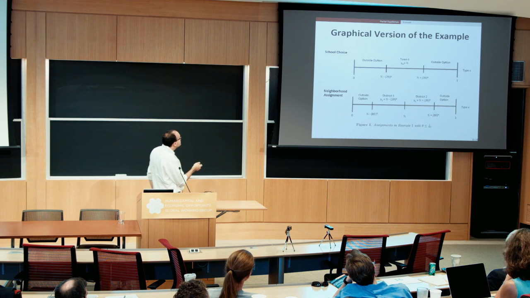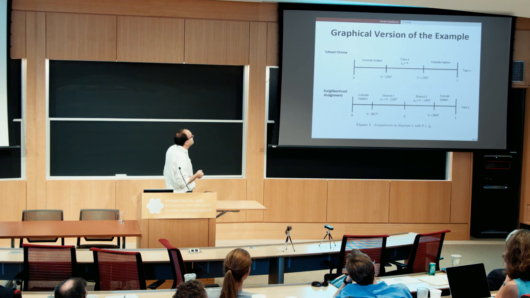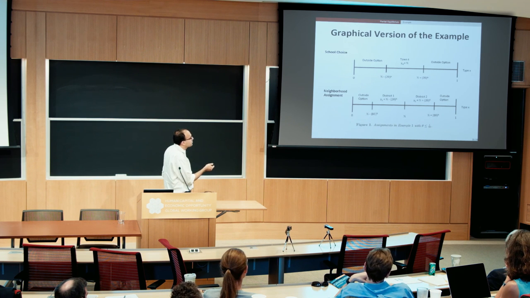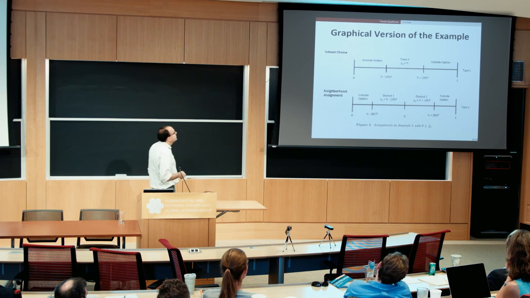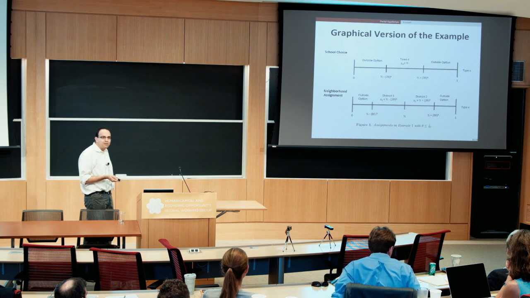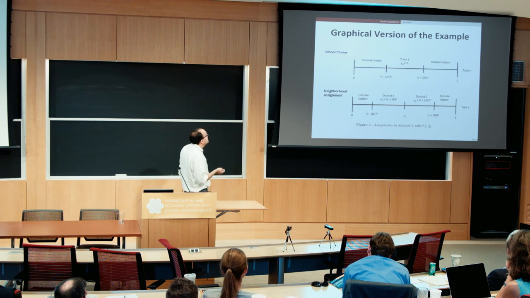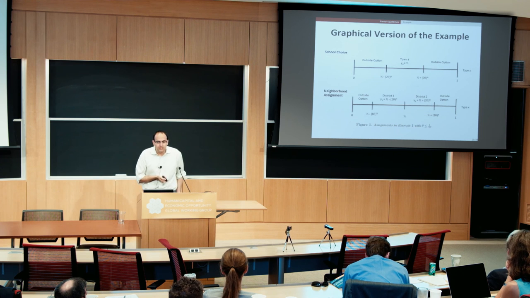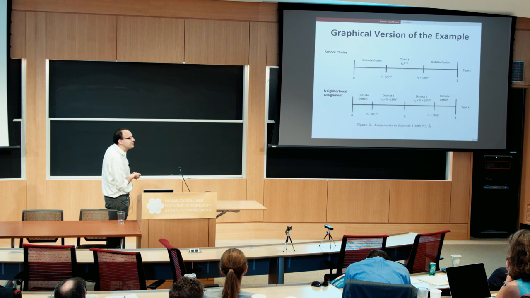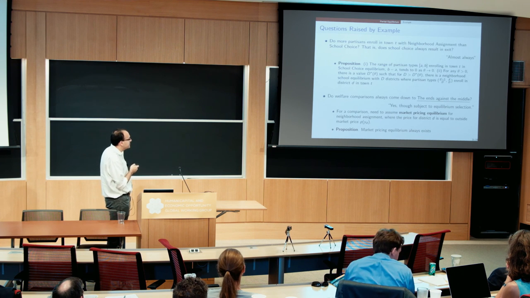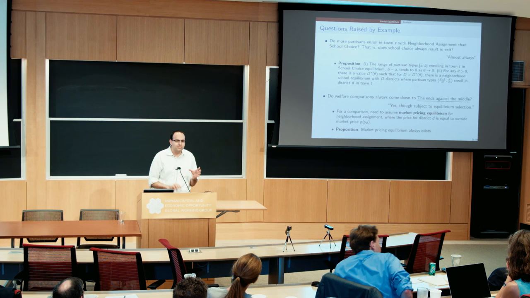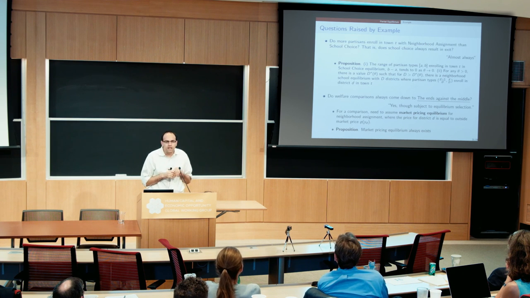What else is happening? Under school choice, the guys to the left will exit. Meanwhile, the guys to the right will also exit. Whereas under neighborhood assignment, the fraction of folks who exit at the margins is smaller. So counterfactually, and surprisingly, at least to me, school choice has made the worst school, in this simple example it's just one school, better. But the more disadvantaged families are now worse off. So that's this example, and you can show this a little bit more generally. The point to take away is that there's this phenomenon of the ends against the middle taking place in this model.